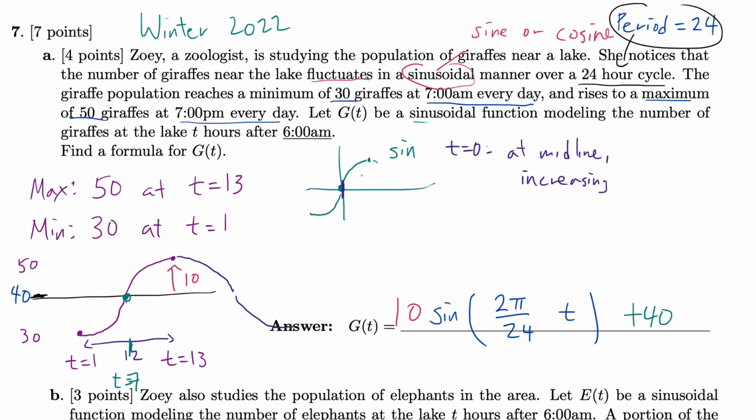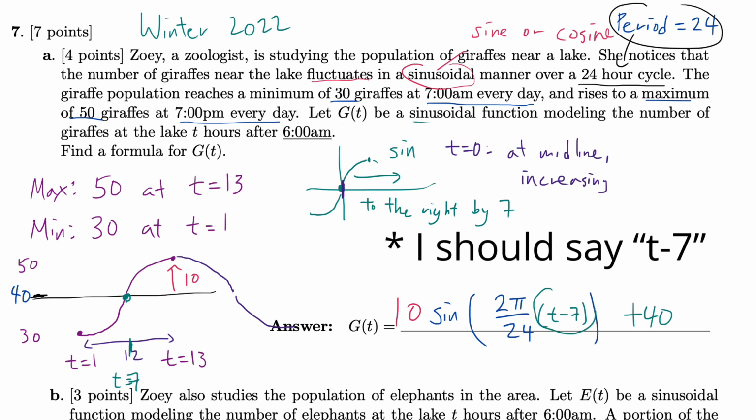So what that's telling us is that you want to shift the entire sine curve to the right by 7. Because once we have this curve, everything is right except possibly the horizontal shift. You know, at 0 you're increasing at midline, and that's exactly happening at 7. So you want to shift the entire curve to the right by 7. And how you can do that, and some people tend to mess this up, make sure you put this in parentheses. You want to replace t by the quantity t minus 7. Here t minus 7 is one thing, so you have to put it in the parentheses. So this is a correct answer if you're using sine.